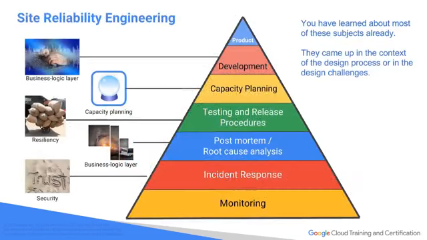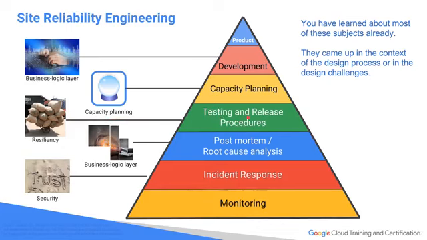When we take a look at incident response, that really culminates all the modules that you've learned so far. And that's the entire pyramid, from monitoring to incident response, which is where we maintain our user trust. Our business logic layer is where we start to work through our root cause analysis. Remember how we work through the plan in our mind to understand what caused this. And then we develop testing and release procedures to ensure that we have resiliency.